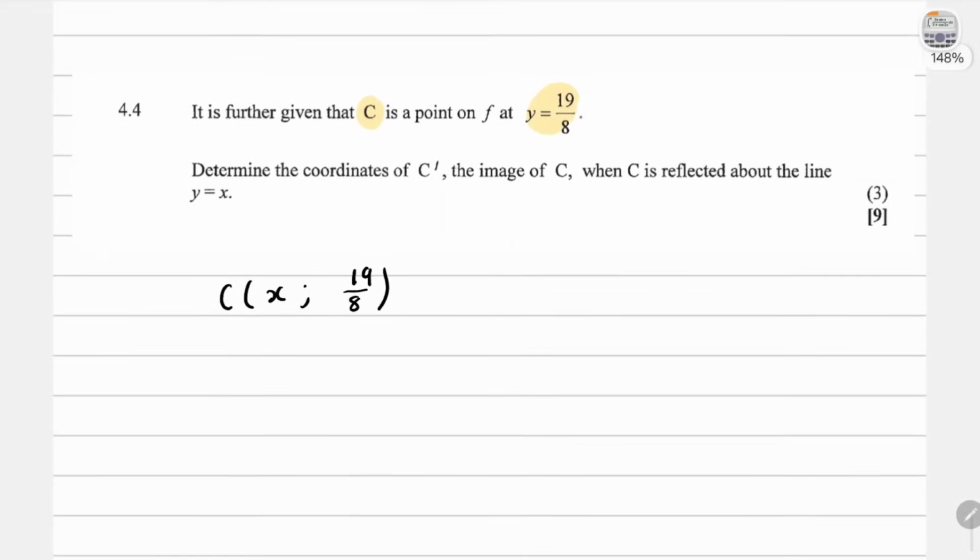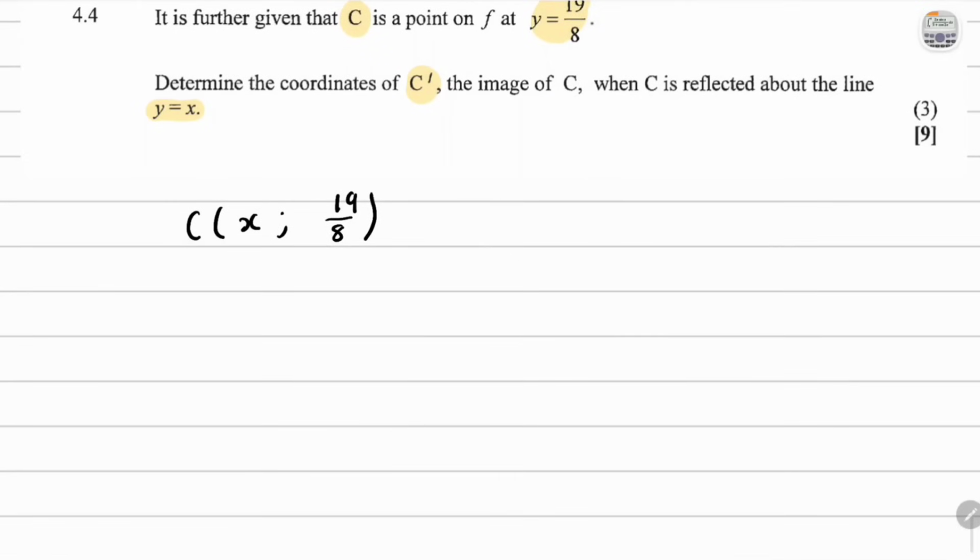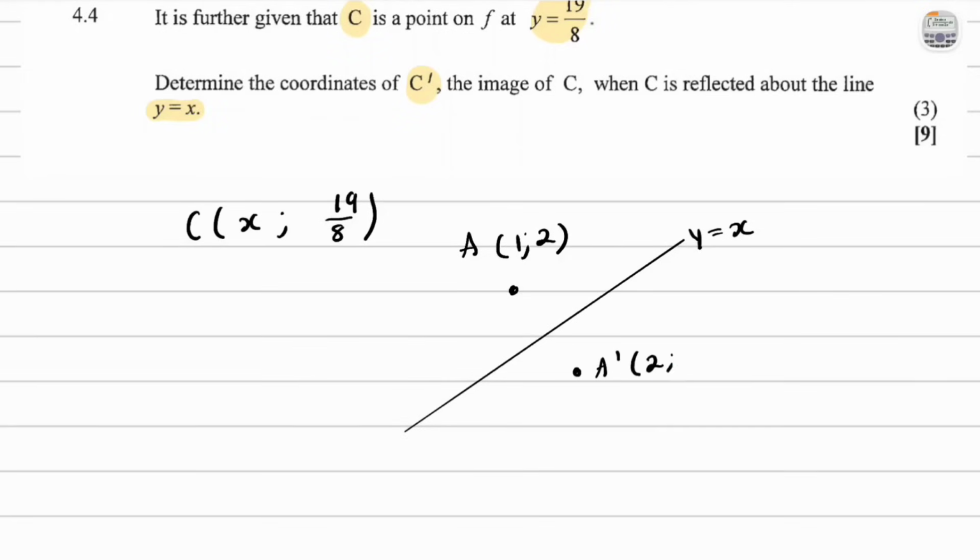So let's first understand the end goal before we can actually tackle this question. The main goal is they want you to determine the coordinates of C prime. And C prime is a reflection through this line y equals x. When you reflect a graph or a point through the line y equals x, you're really going to find the inverse of that point. And how inverses work, let's say we had a point 1 and 2. If this is a point A and it was reflected across this line y equals x, then the inverse of that point, the x and y values simply just switch places. They swap. So A prime will be 2 and 1.